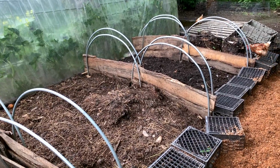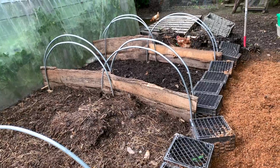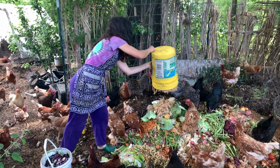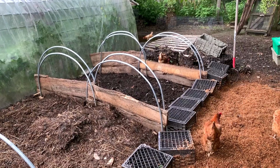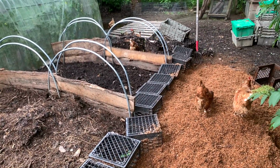We've been struggling to manage the amount of excess nutrient in our system this summer. So we bring in lots and lots of food scraps. We have now over 70 hens, and so we want to make sure they have free choice on as much food as possible. So that's been a bit more labor. It's well worth it, but we've certainly found that we need a massive amount more carbon.